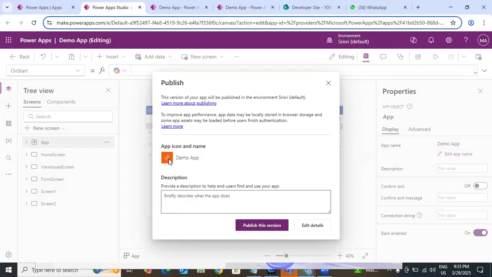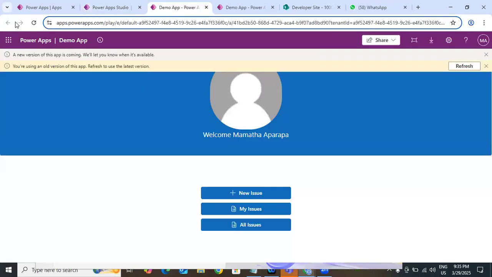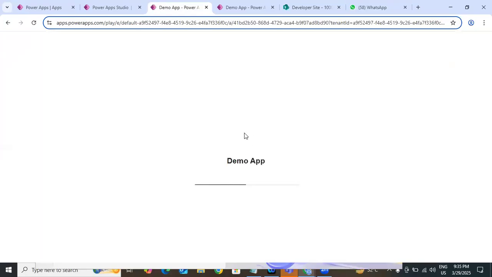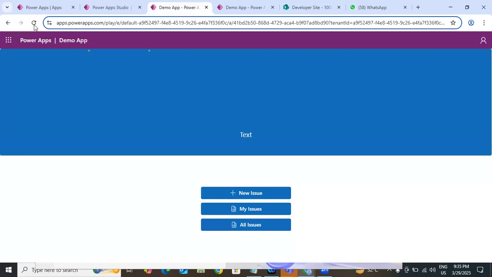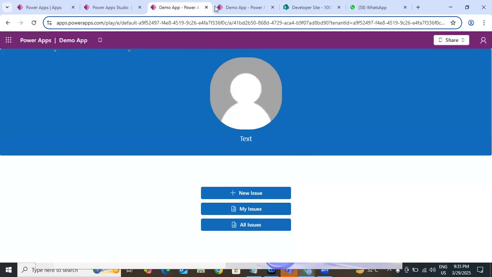Even in the mobile application, as I told yesterday, this is the icon. It will display beside that application. Even while loading the application here also, the icon comes in a blink. That icon is displaying.